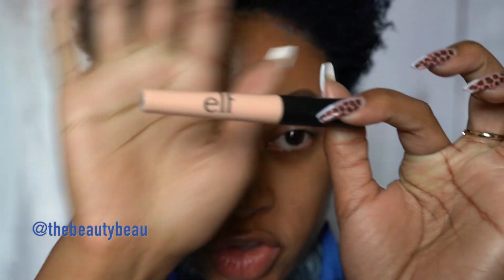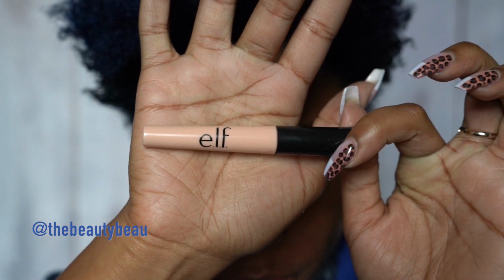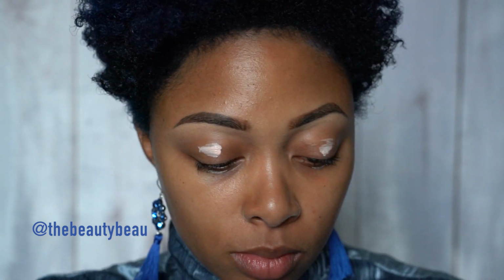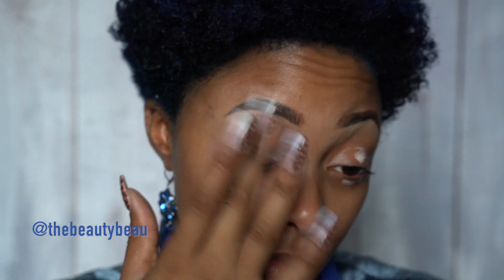I'm starting off with my e.l.f. eyeshadow primer in sheer, and it's just a sheer primer. I'm putting a very, very light layer of this because I'm using another primer on top. So this is going to be light. Alright, on top of that, I'm taking my NYX Jumbo eyeshadow pencil in Black Bean.